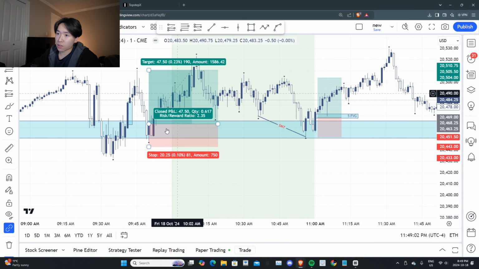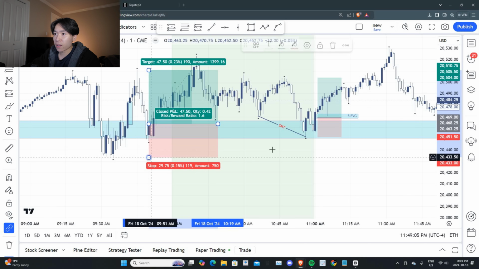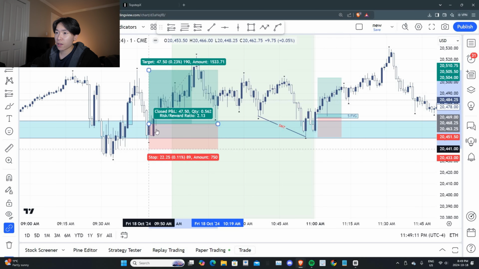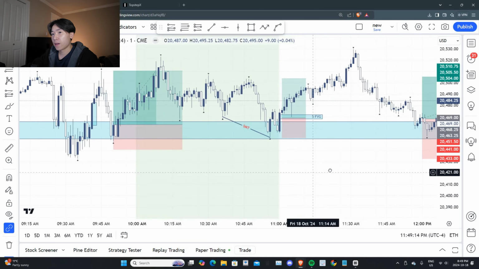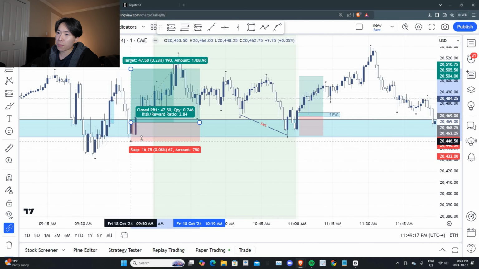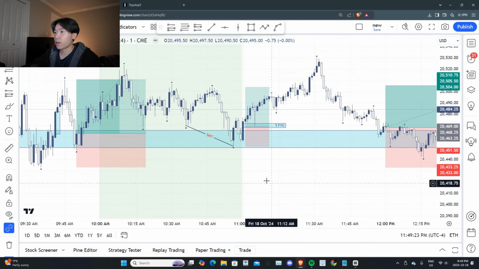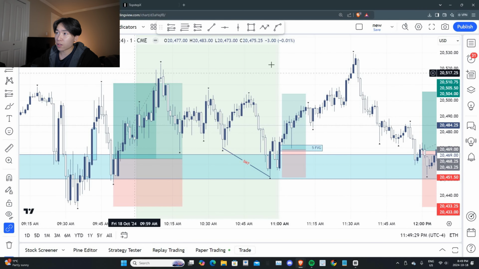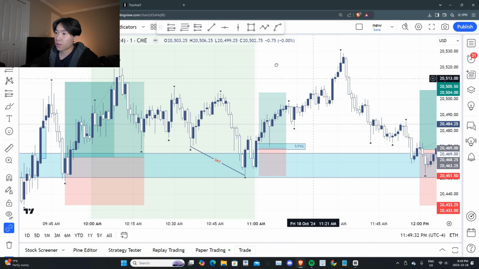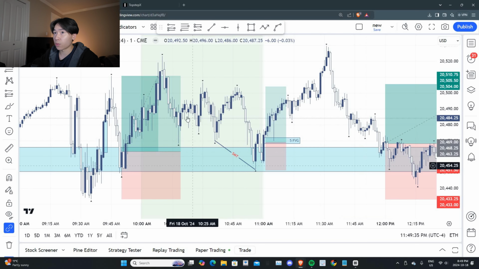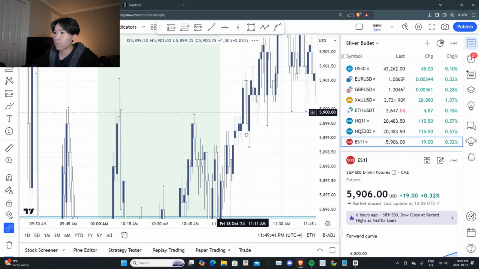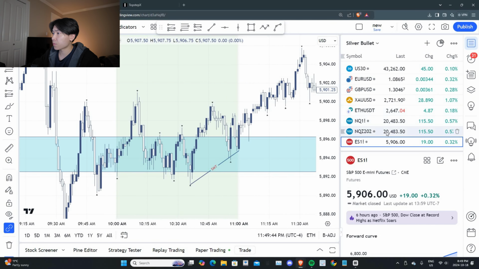And honestly I'd put the stops at this low. So the risk to reward isn't great, but I'll definitely reduce the risk if price does continue higher, right? Ideally it'd be at the bottom of the 15-minute fair value gap, but that would have stopped us out. So I'd say right here. And so for the second trade, it would have been taken outside of the 10 to 11 a.m. session. But basically, we had SMTs at the bottom right here. So here we have NASDAQ, and then we have ES right over here. SMTs. All right.